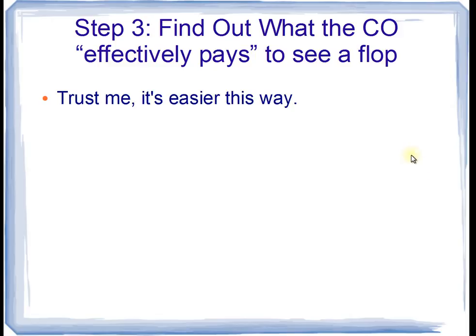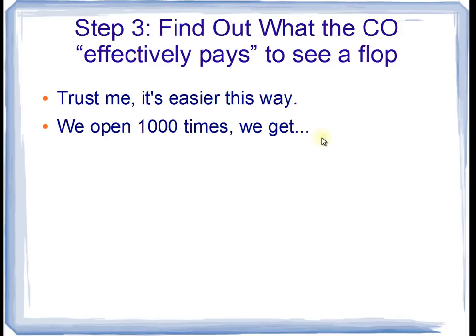All right, so trust me, it's easier this way, at least for me and for most of the people I explained it to, where we're going to assume we open 1,000 times because this is going to actually let us work with a lot of whole numbers, whereas if we don't assume we open 1,000 times when we analyze this, we're going to just end up with tons of fractions and weird percentages, which just tend to confuse people. So anyways, we're going to assume we open 1,000 times to illustrate what I'm talking about here. So if we open 1,000 times, we're going to get 3-bet 316 times because we opened 1,000 times times 31.6%. So we got 3-bet 316 times total.